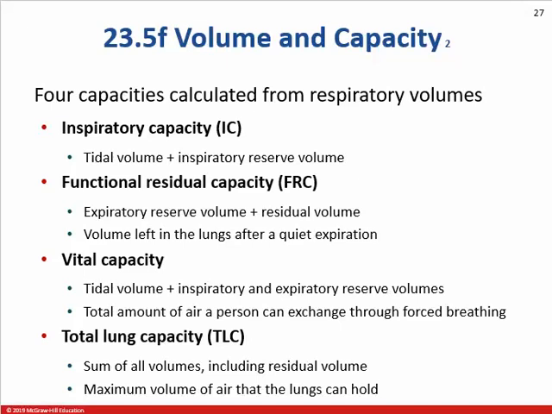The functional residual capacity is the amount that's left in the lungs at a normal breathe out. So that is the amount that we can breathe out but we don't, the expiratory reserve, and the amount that we can't breathe out, so the residual volume. So the expiratory reserve volume and the residual volume together are the functional residual.